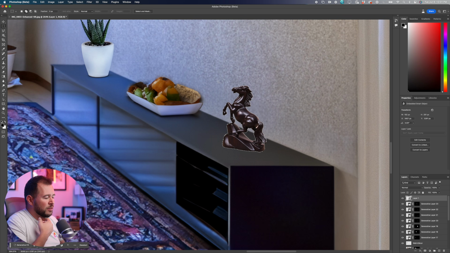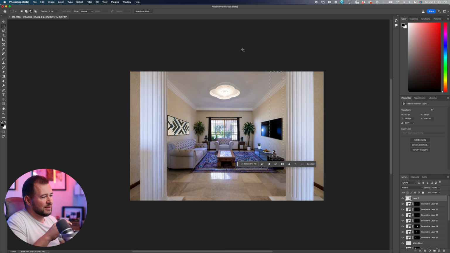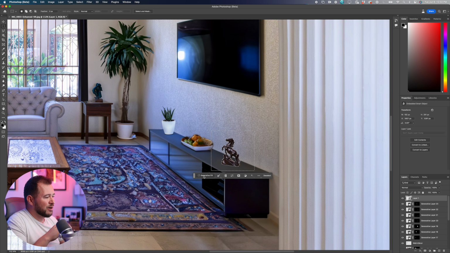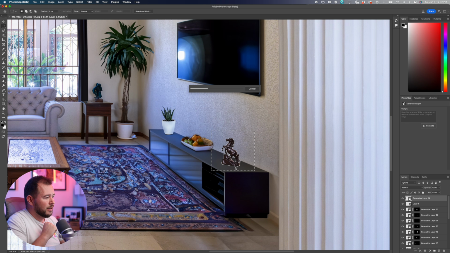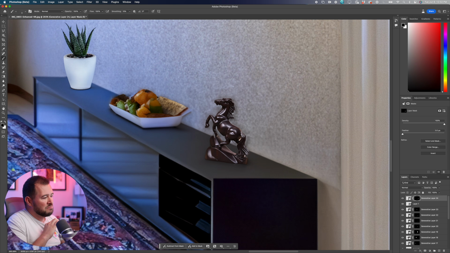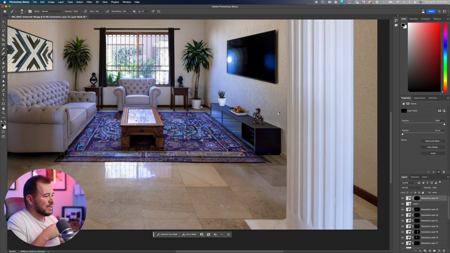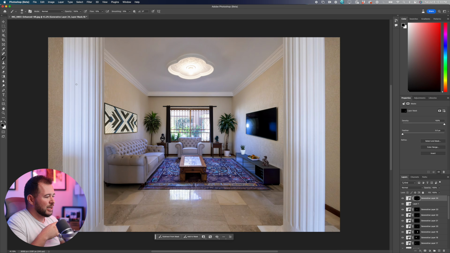And again, one thing that I did here is I selected the horse and then I inverted the selection and selected just the area outside the horse, which you can see here. And this is where I add again subtle shadow. And this subtle shadow is not 100% believable, but this is something that I can use that masking and just make that shadow a little bit less prominent on the wall right here and just change that up.